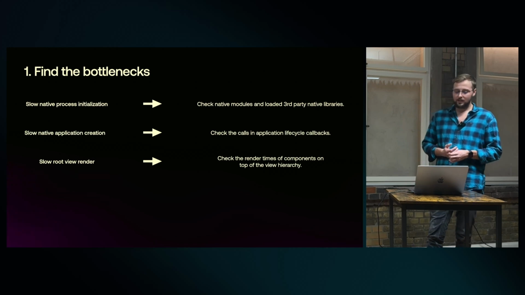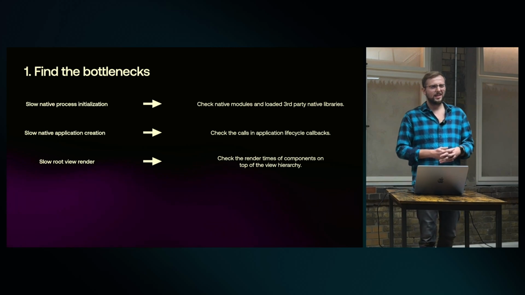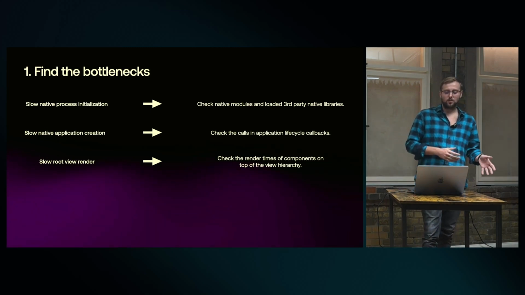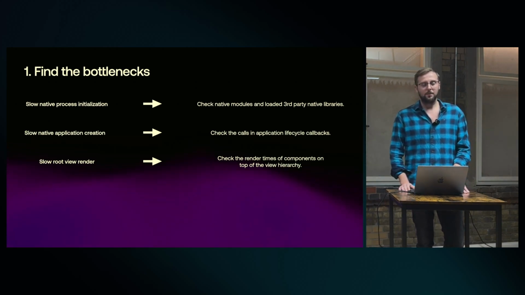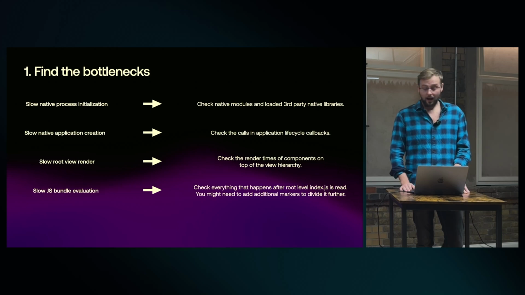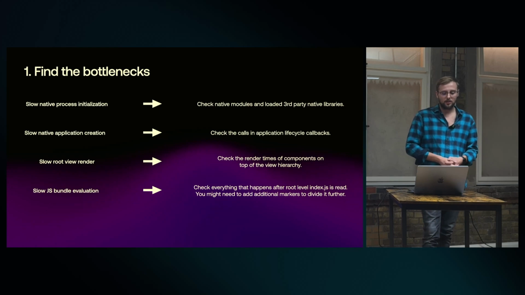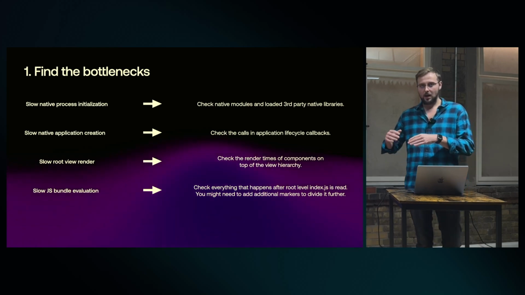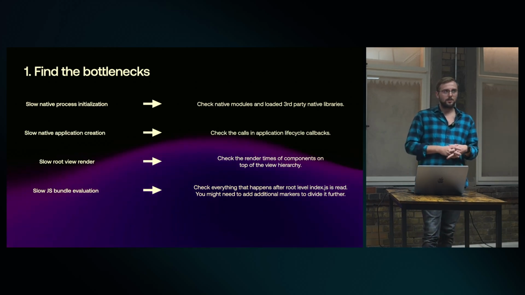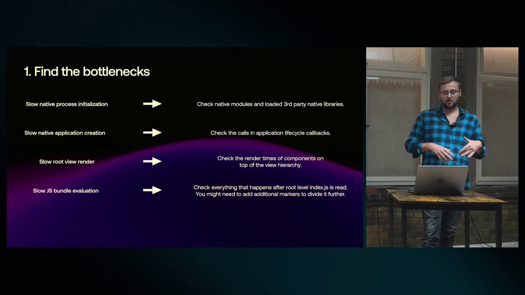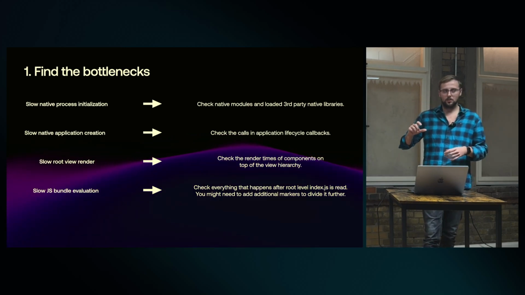Another one to look at is a slow root view rendering. And we rarely see any slowness here, but if you encounter a problem, inspect the top-level components' render times. And if you identify any issues with lengthy JS bundle evaluation, investigate what's happening when you execute your top-level index.js file. Usually, there are a lot of operations that are done there, so you might need to break down this measure even further.